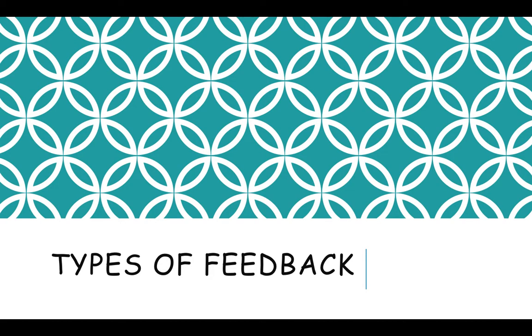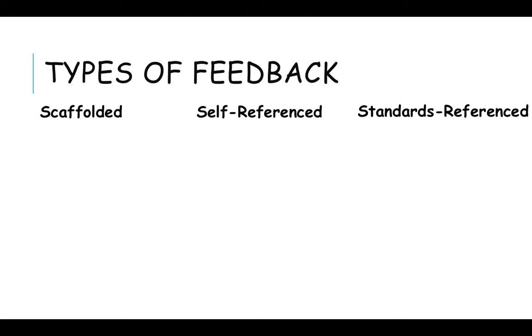Now this portion was not within your reading. I do think it's important to recognize that there are various types of feedback. So I just want to go through three different terms and then bring up the concept of zone of proximal development, which we have previously discussed in class. There are three main types of feedback: scaffolded, self-referenced, and standards referenced. You should be able to work your way toward what these mean. We've seen the word scaffold before. You should be thinking of the zone of proximal development. Maybe you can trace that back to Vygotsky.